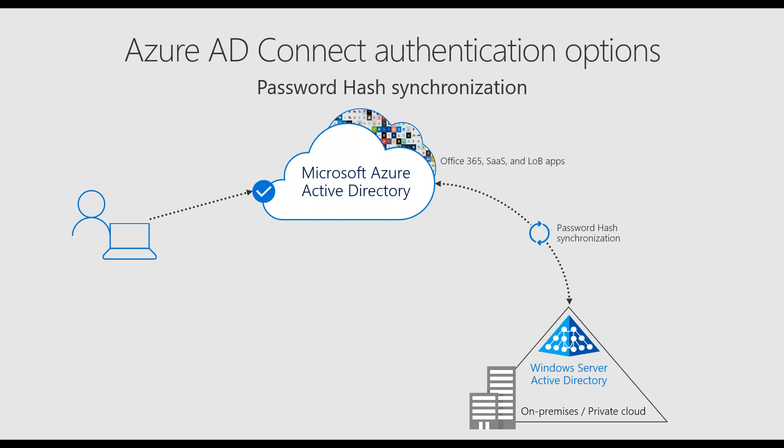The second option is password hash synchronization, and everybody should turn this on — even if you have federation on. We have a really good white paper on how it works. Every place I go, every customer I work with, they always tell me the same thing: 'I'd like to turn it on, but we have a policy — no passwords in the cloud.' That's the only policy IT security has blanketly agreed on. But here's the good news: password hash sync is not putting your passwords in the cloud. It's putting the hashes — specifically, a hash of a hash, hashed 1,000 times with SHA-256 with salt per user. So why do you care?